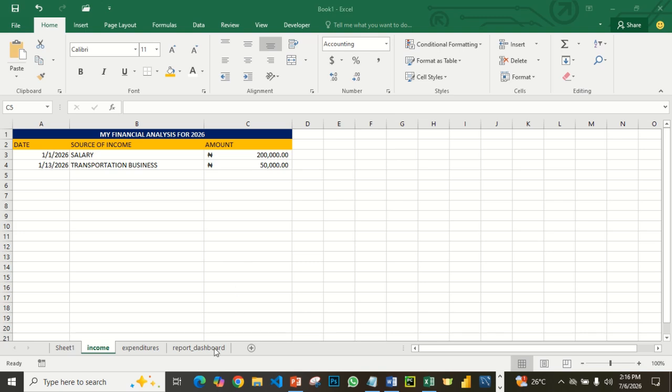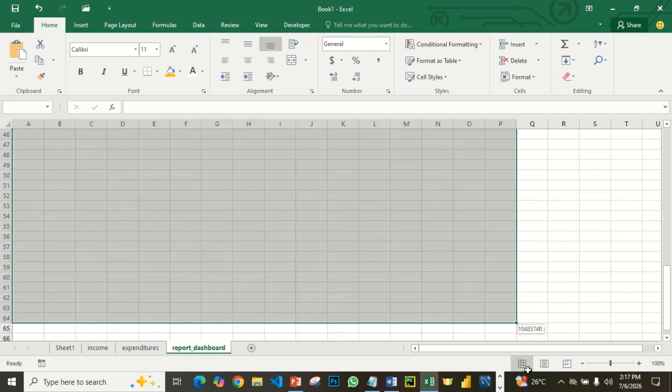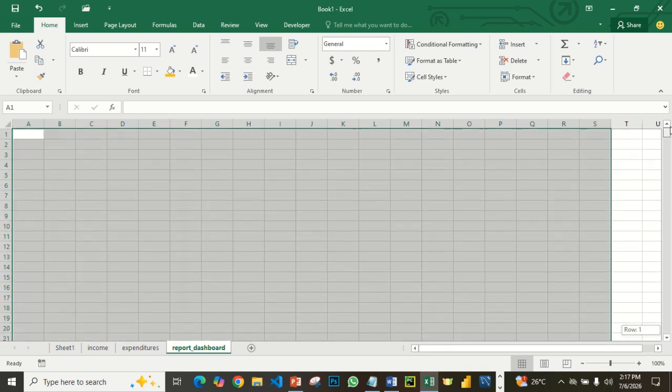So I'd like to go to this dashboard now. Everything that is here, from here to here, because I want to create a little visualization now. I'm going to expand this later, but not now.